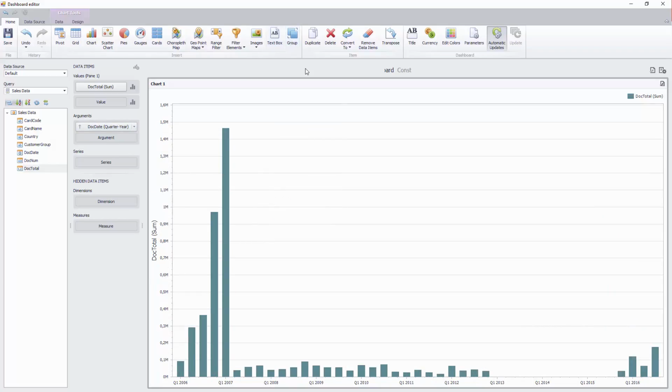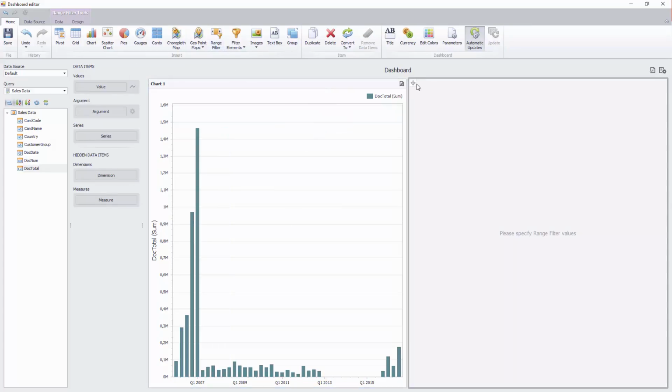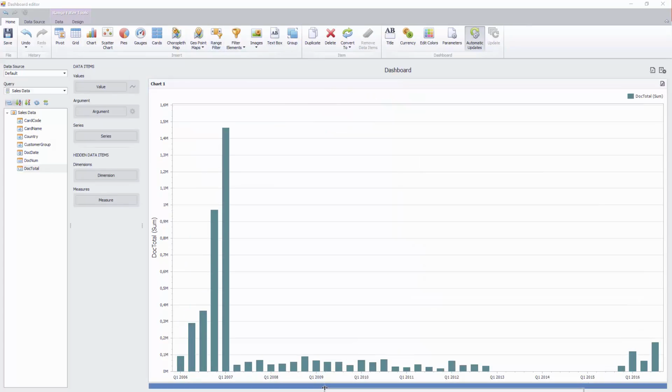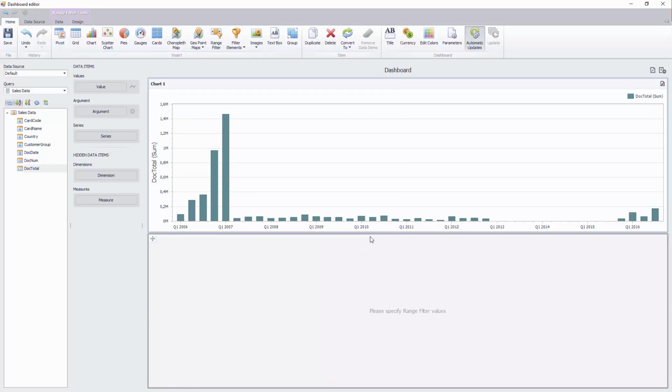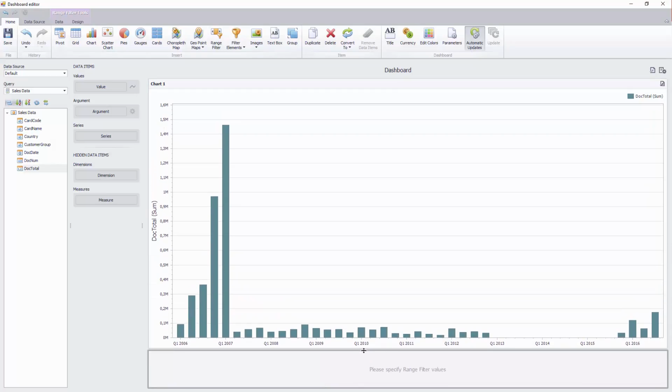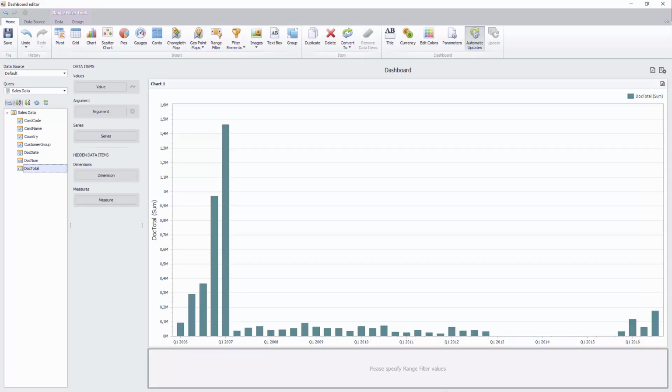There we go. So range filters is a way of letting customers choose how to filter the data in a range. So dates being a good scenario on that. It can also be numbers, but dates are the most normal value.